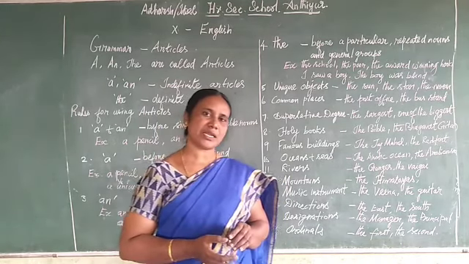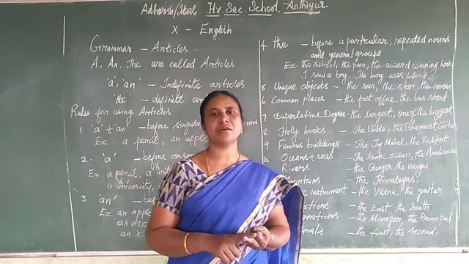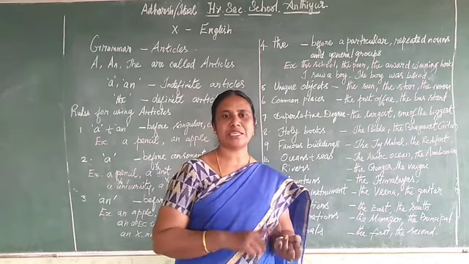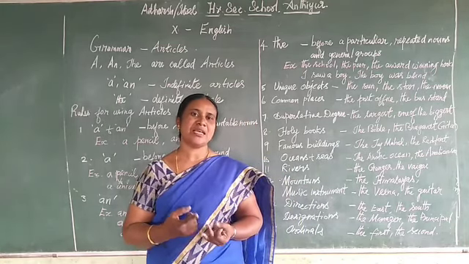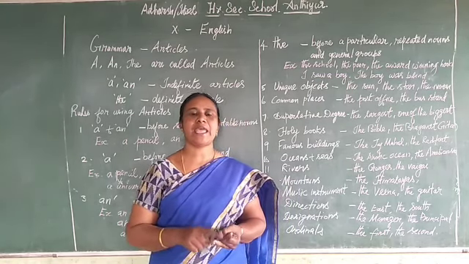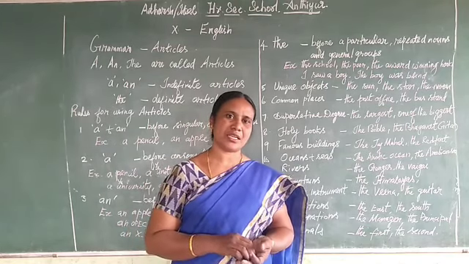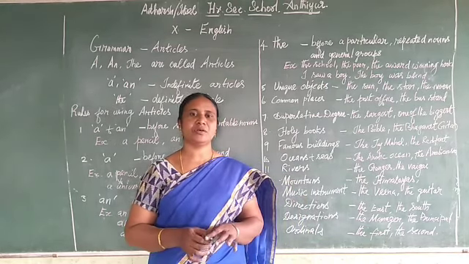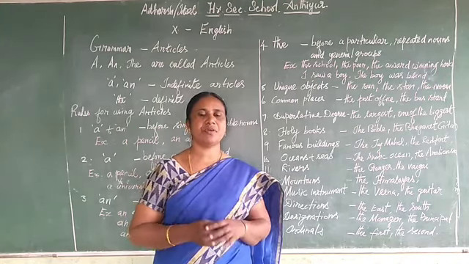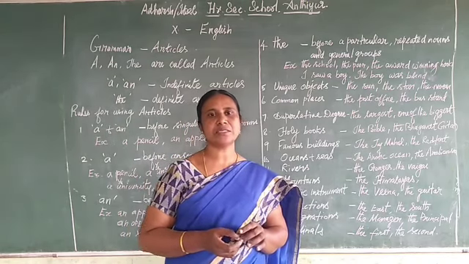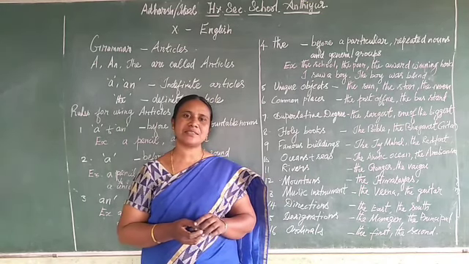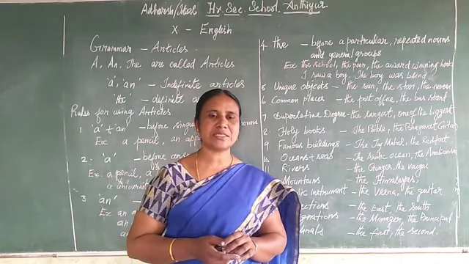Do you understand? What are the articles? A, an, the are articles. We divide the articles into two categories: definite article and indefinite articles. What is the definite article? The is the only definite article. A, an are indefinite articles. So we have seen the rules for using articles in grammar. Do you understand? Shall we see the exercises? Are you ready to say the answer?